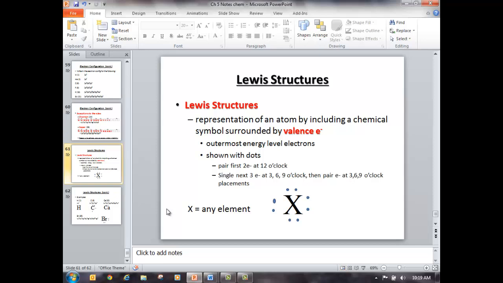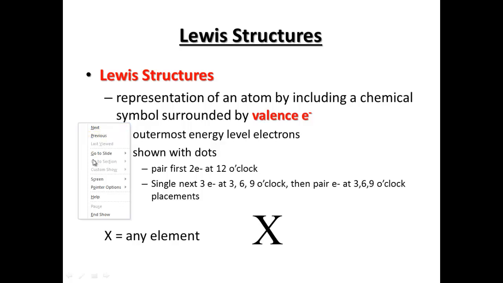So what we're going to look at today is the idea of our outer electrons. Our outer electrons are the electrons that are responsible for most of the chemical properties. One of the terms we're going to look at is valence electrons, a term coming up that we use all the time. Valence electrons are the outermost energy level electrons. Whichever electrons are in the last energy level are the ones we're going to be concerned with most. In our Lewis structures, those outer electrons are the ones that are shown, with dots. A lot of times you hear these called electron dot diagrams.